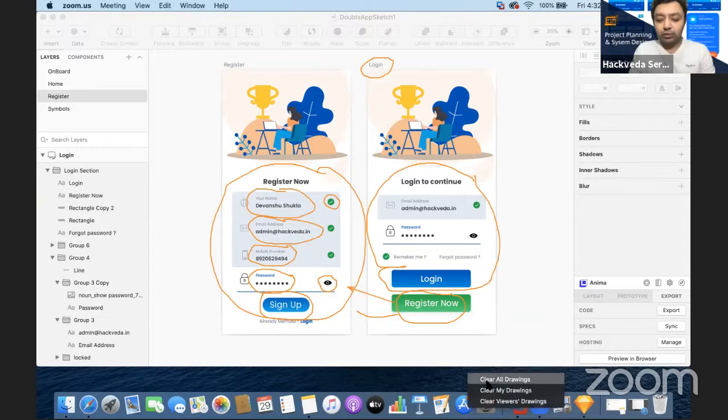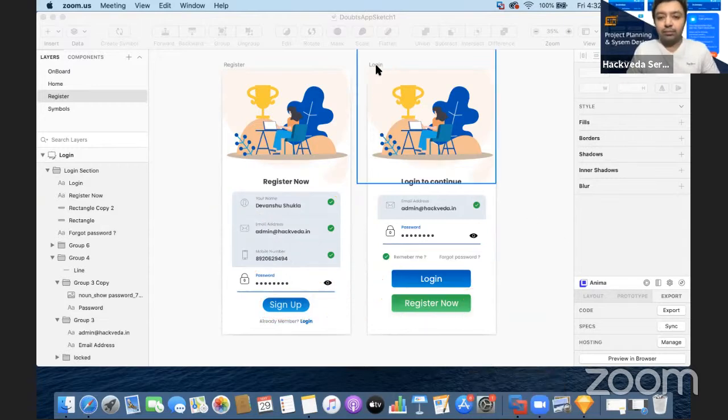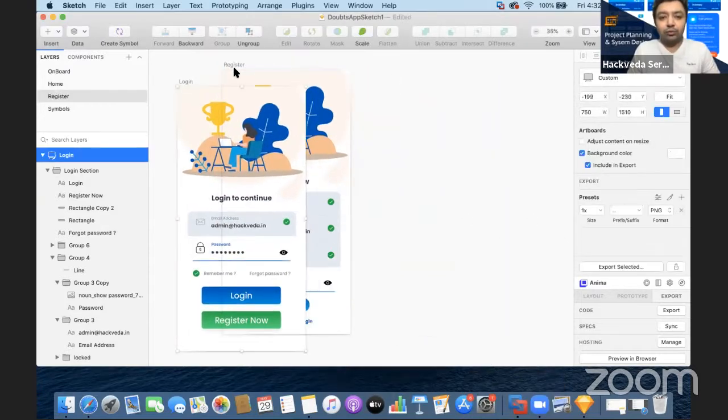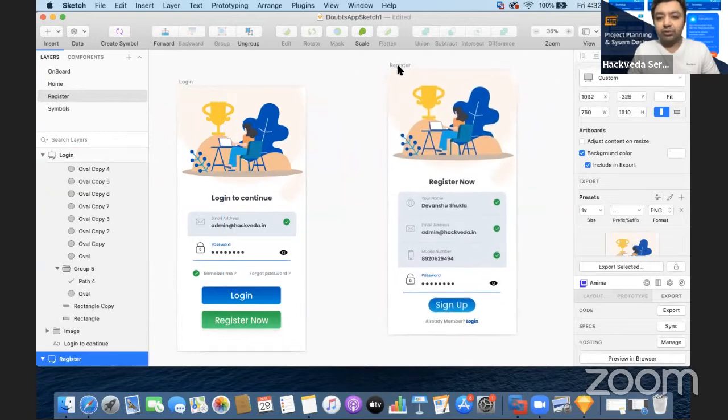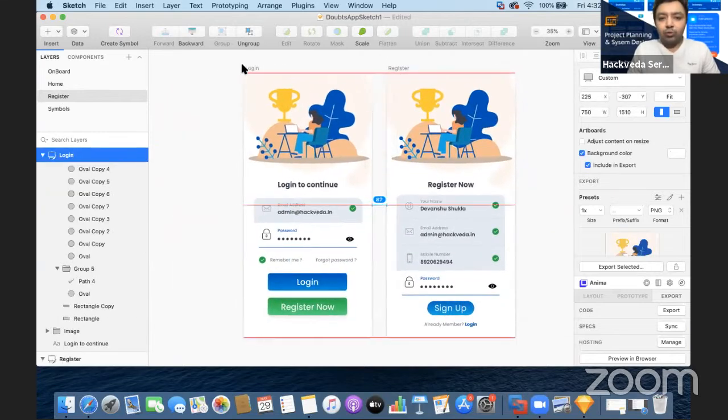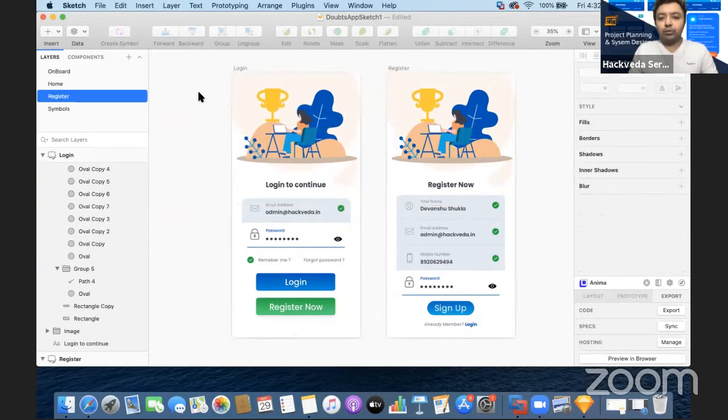Just to give it a little better clarity, I would like to keep login on one side and registration on the other side. Now you might be asking, how will we be able to design these user interfaces? We will work on designing the user interfaces in the second part. I have also addressed this in the second session we conducted in the live class, which was to give a quick idea of how the designing is done.